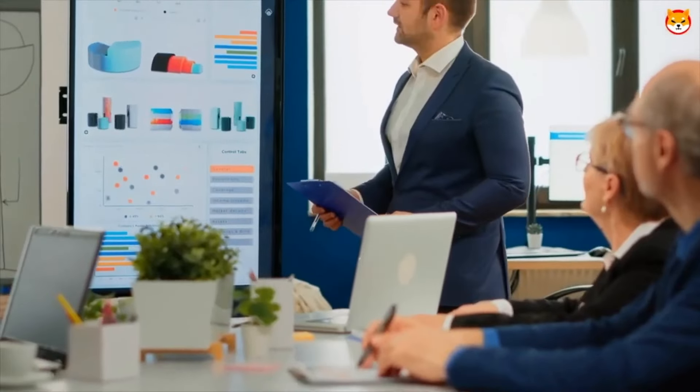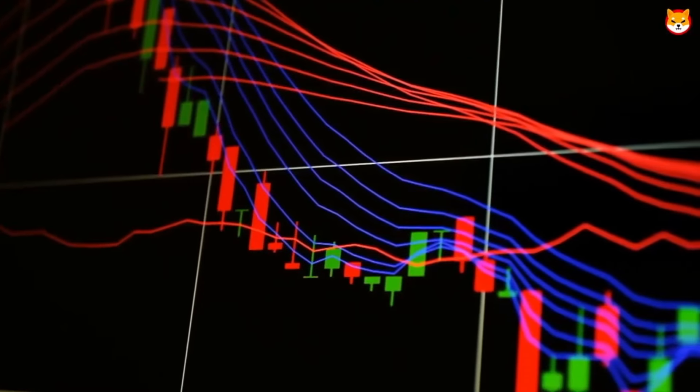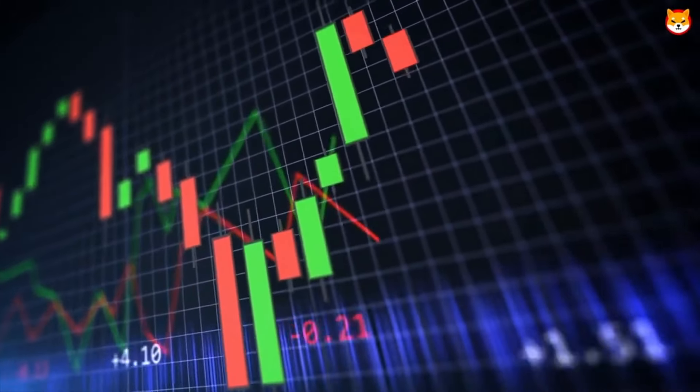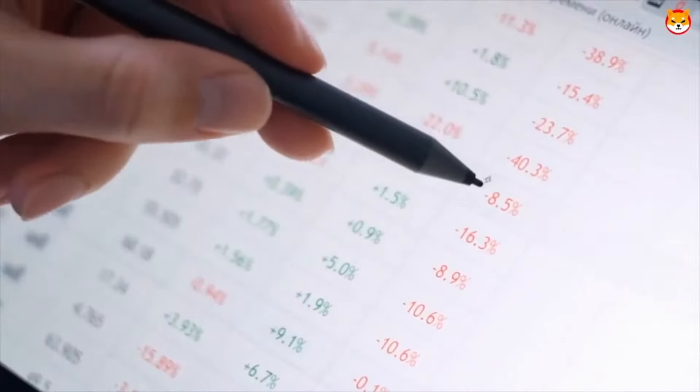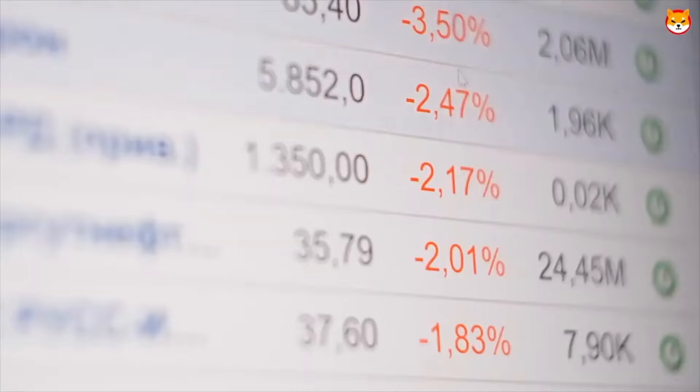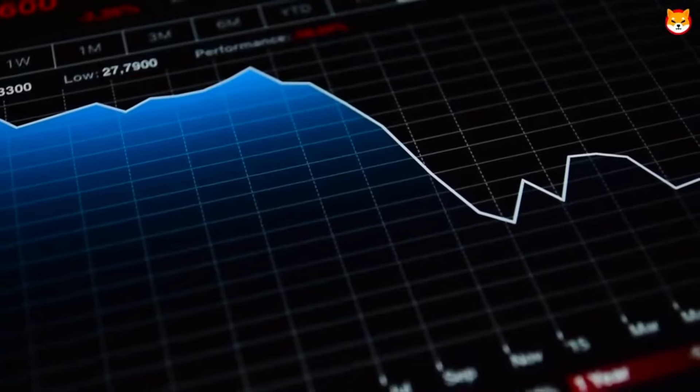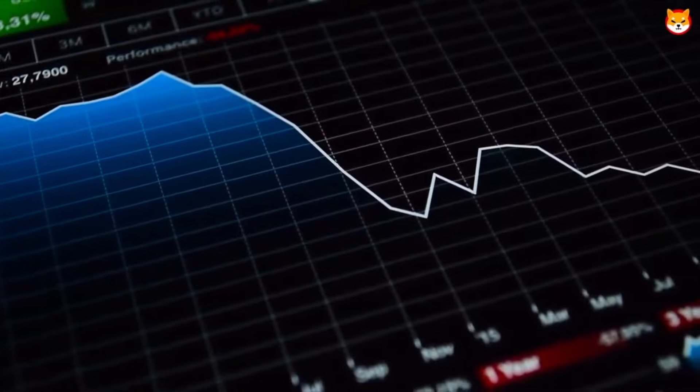How a Pepe early adopter took advantage of the meme coin fever to transform $260 into almost $8 million. Has meme coin season truly returned? The Pepe the frog meme gave rise to Pepe the token, which went live a little over 2 weeks ago and has already made a number of people millions overnight. Last month, one early Pepe purchaser exchanged 0.125 ETH, or $260, for 5.9 trillion Pepe coins. According to blockchain analytics company Arkham, those tokens are currently valued close to $8 million.